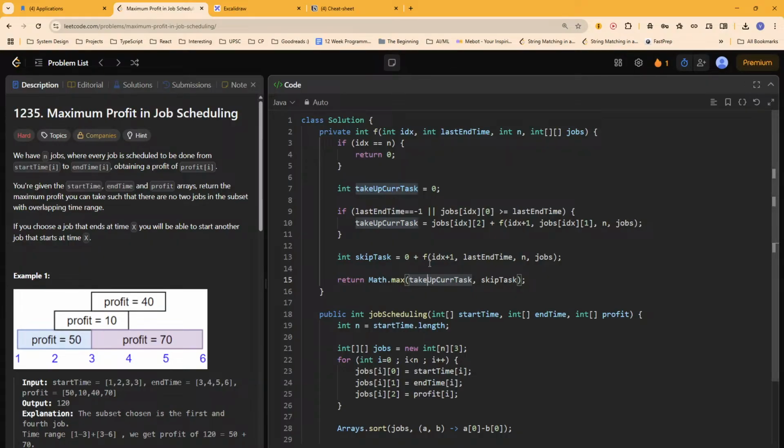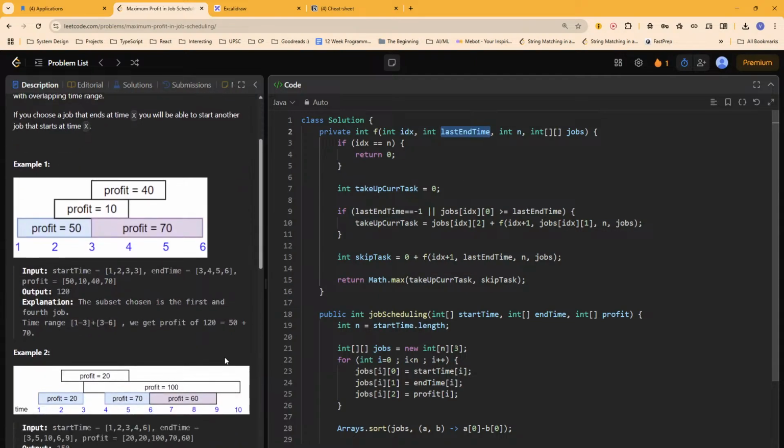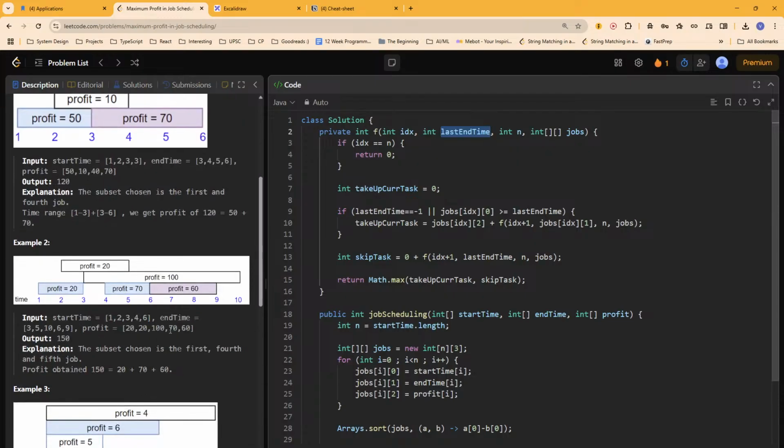Actually, if we memoize it based on last end time, the last end time can be anything, or the last end time will be capped at the last end time of our given array.